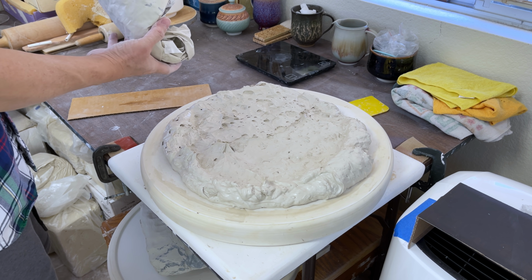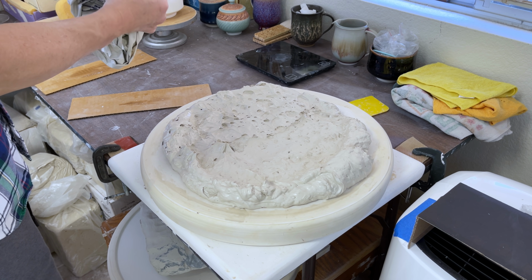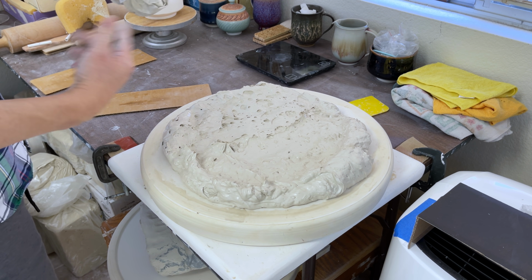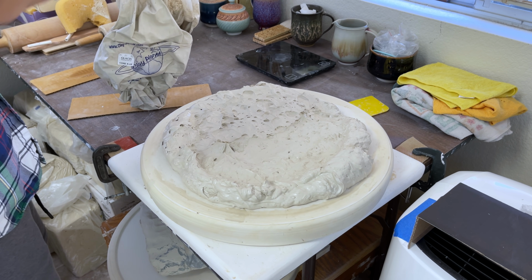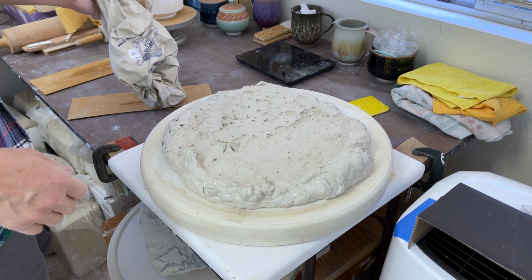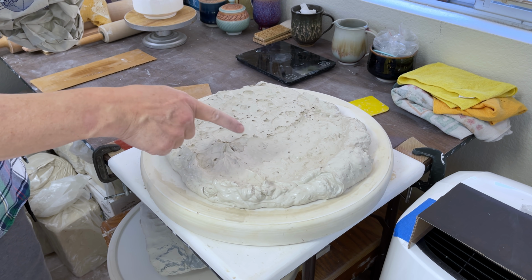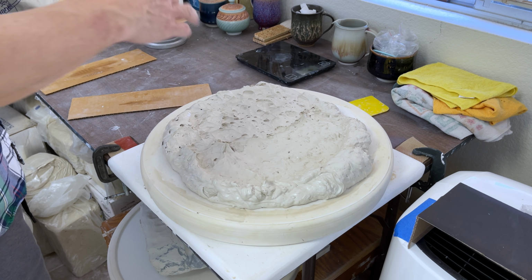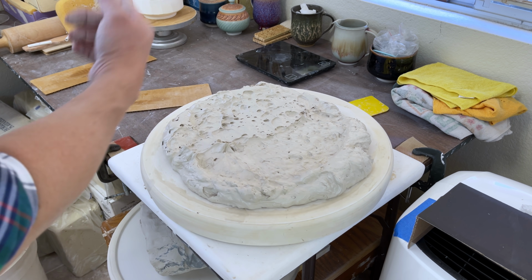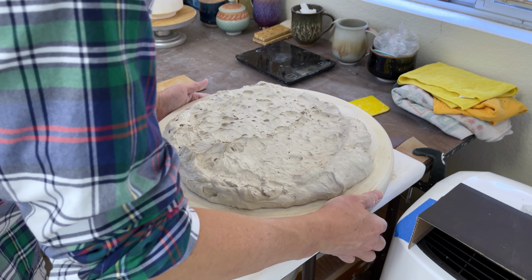Just find a very sturdy clay bag. This is a clay bag from Clay Planet. This bag is very good. And just get all your trim stuff and put it in there. After you accumulate enough, pour in water and then mix it very well. You can just beat up the outside of the bag, and so the clay will mix better. Then put it on the plaster bed and let it dry for a couple days. You will be able to recycle your clay.